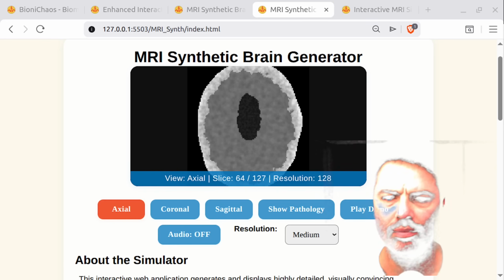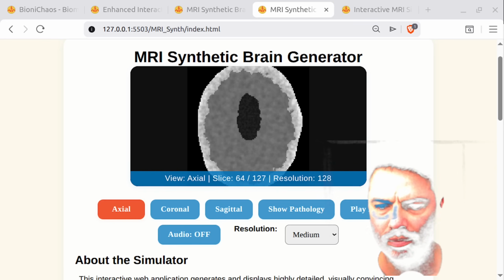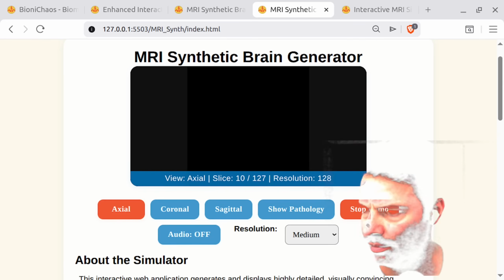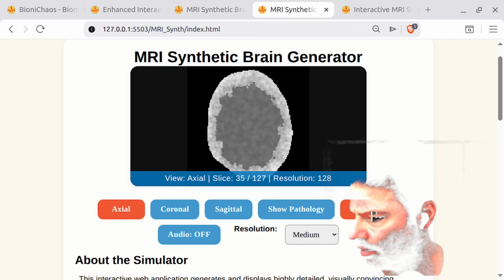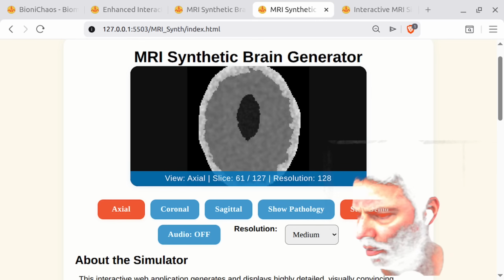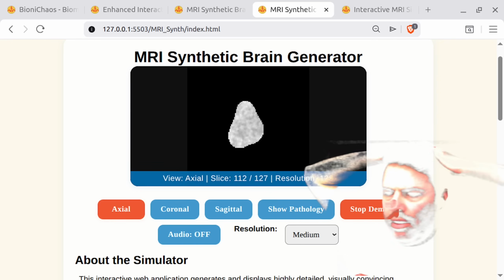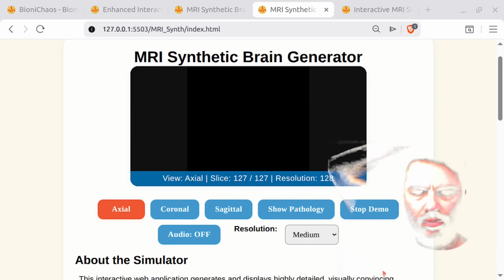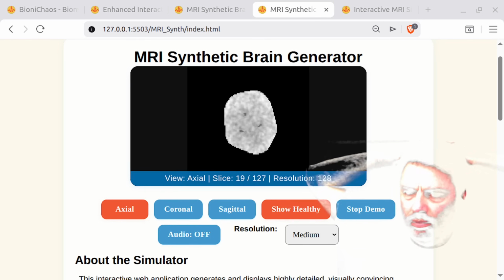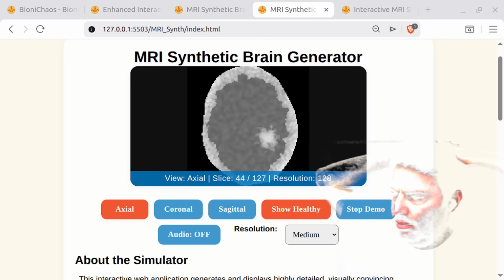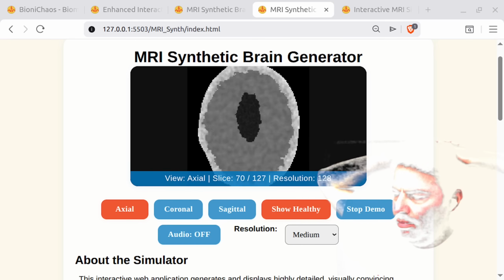Whatever, your ideas shape this thing. Jump in, we're listening. Whoa, Dev just leveled up. Demo's locked in. Button stays stop demo like a boss. No sneaky flips. And the cycle? Perfect. Axial clean, axial tumor, coronal clean, coronal tumor, sagittal clean, sagittal tumor. Then back again. No more random chaos. Just smooth, predictable brain flips.